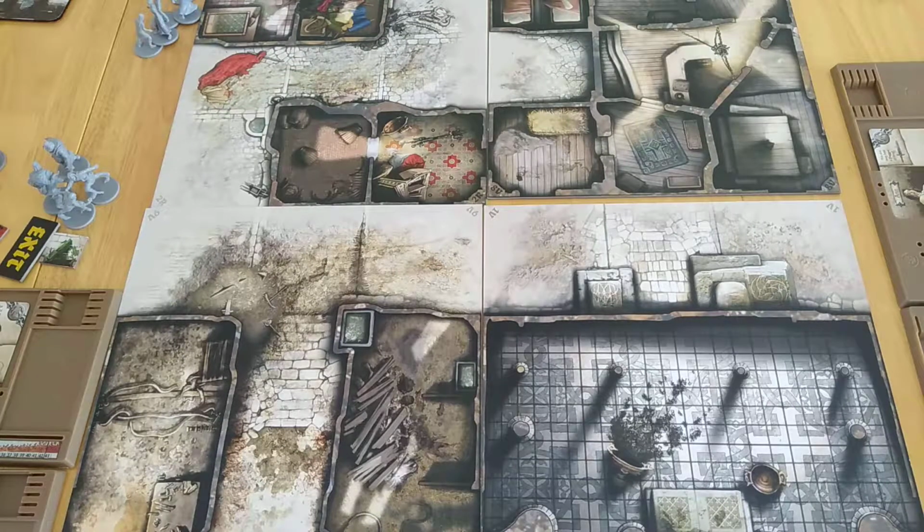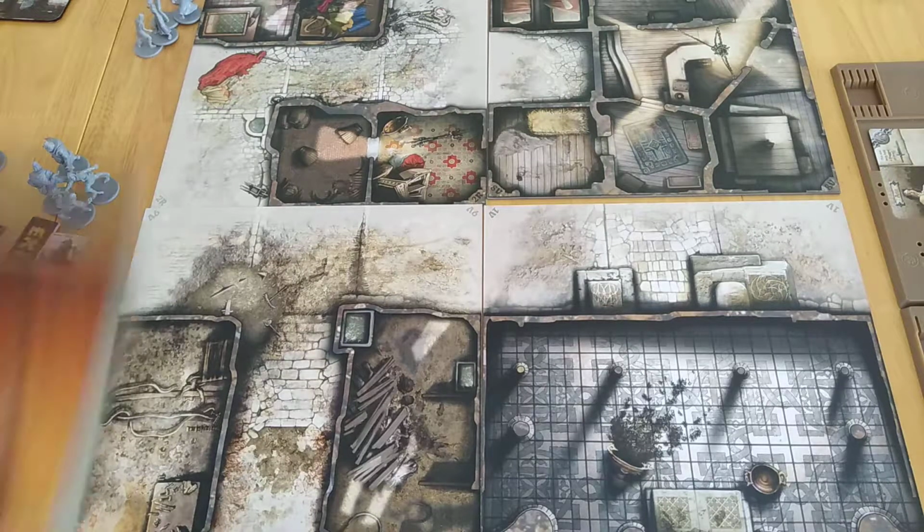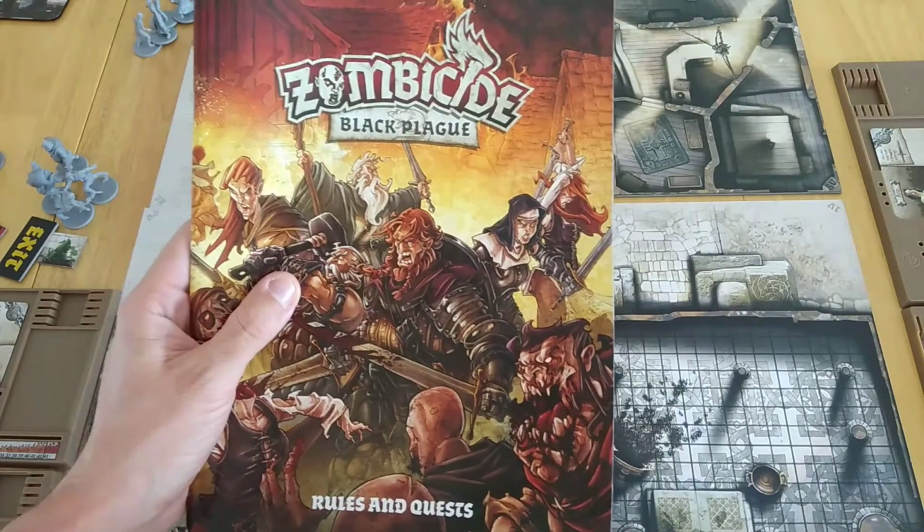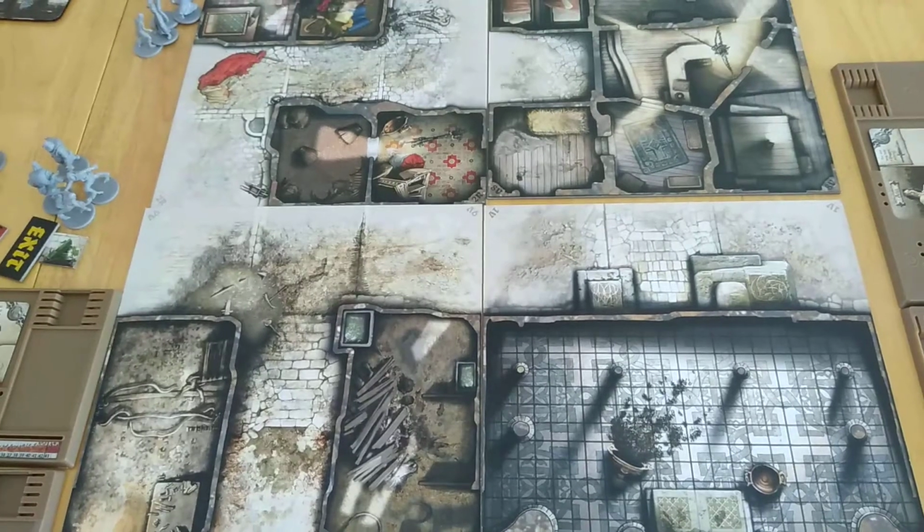This is Zombicide. This is a game which is basically so big you might well see the edge of the table. The reason for that is in this setup, which is for mission 1, as you see, I haven't taken stuff out of the box. It's a huge box, and I may well do that as another video. But for now, I just want to show you the how to play mechanics of it.